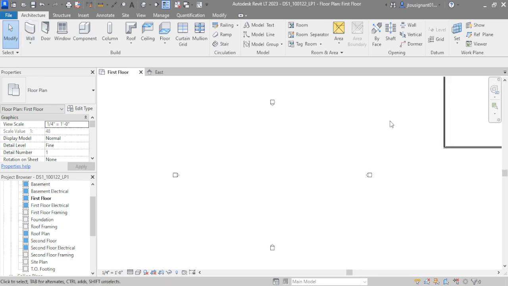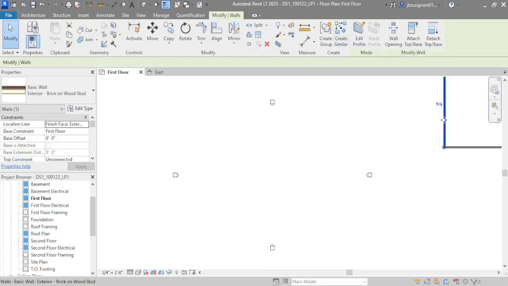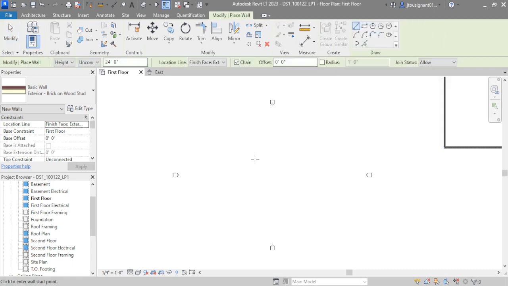So I'm going to start that wall again. I'm going to use a little trick. I'm going to click on one of the walls, click on create similar, and that will just start that same wall tool. Or you could just go into the architecture tab, wall tool. And so this is where location line comes in. This is the big thing I'm talking about today. When you start the wall tool, you will see that the location line is available in the options bar and the properties palette. It's always going to be available in the properties palette because that's just going to be how it defines this wall.